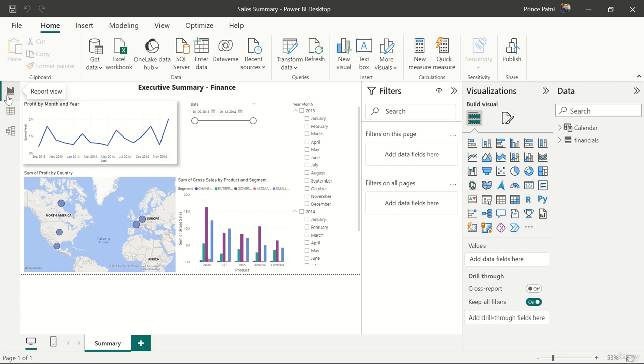To get started with Power BI Desktop, the first step is obviously to connect to data. Now there are many different data sources you can connect to from Power BI Desktop. So once you begin with Power BI Desktop, if you have not created any dashboard or report as yet, or if you are opening a fresh report for the first time, you will see this screen blank.